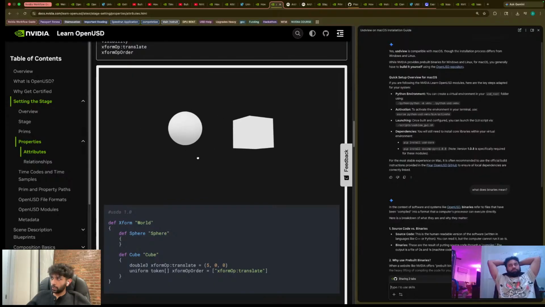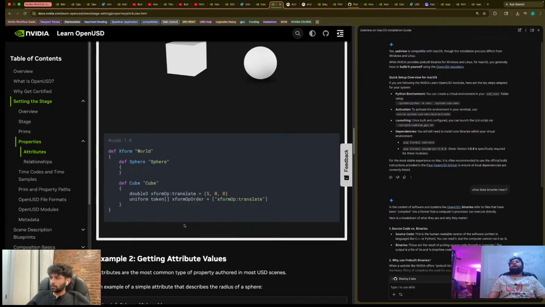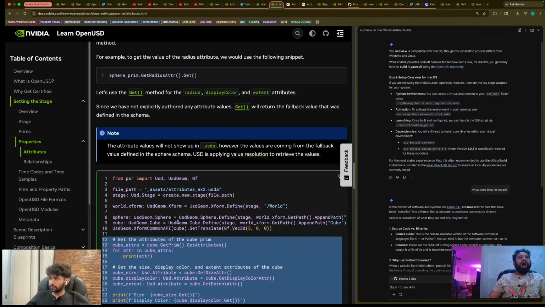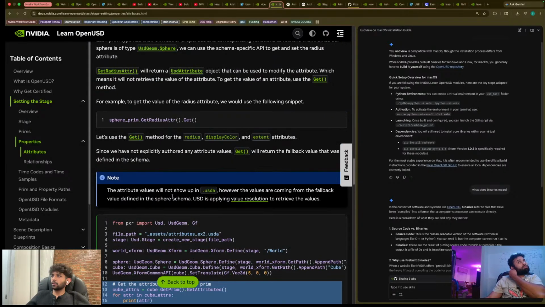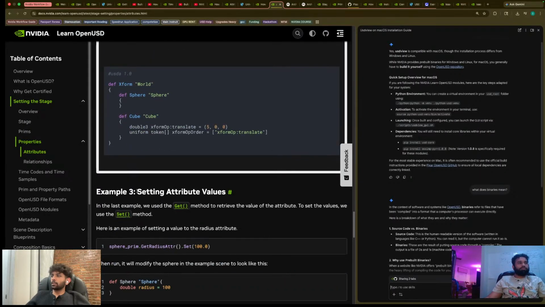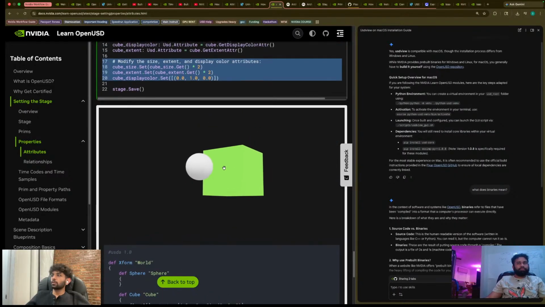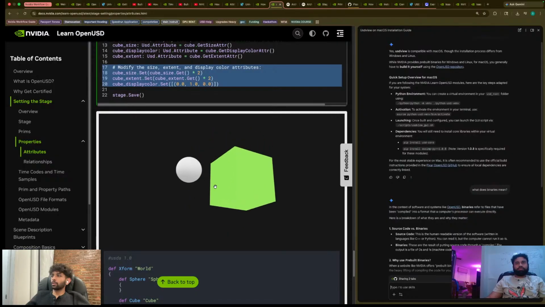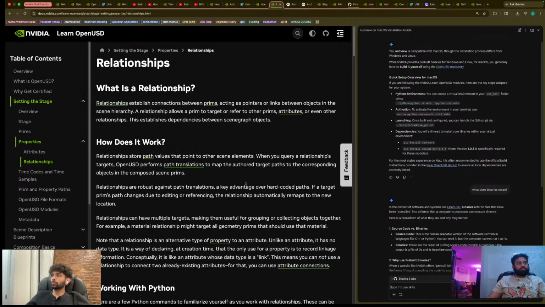How you will be able to render a sphere and a cube, and then some more examples of how to get attribute values, how to set attribute values, or set a color or something like that. So that was pretty much the recap, and today we're going to start going over relationships in prims. So, anything you want to add?